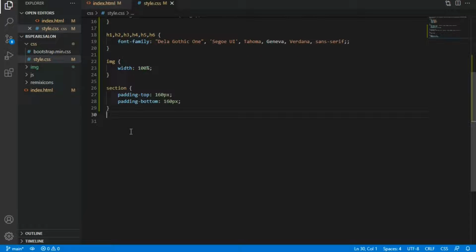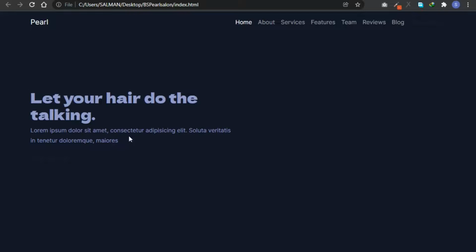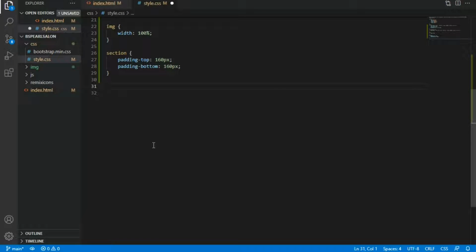And what else do I need to do? I'm gonna design the hero section first, and then I'm gonna design the navigation. For that, I'm gonna type a comment here. The text inside this comment will be home section or hero. I'm gonna call it hero.